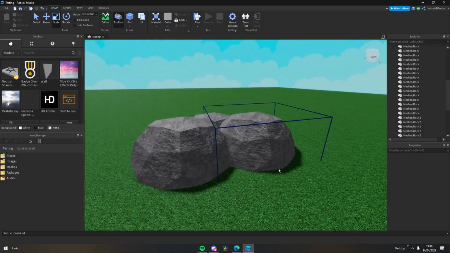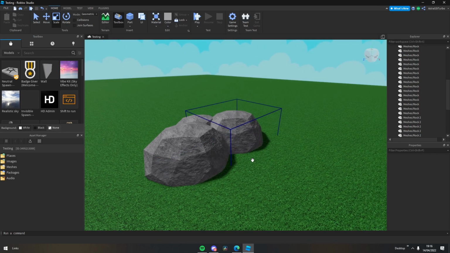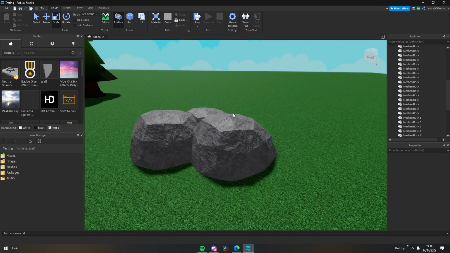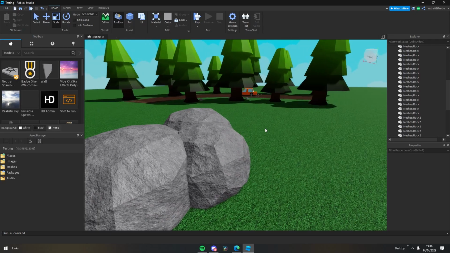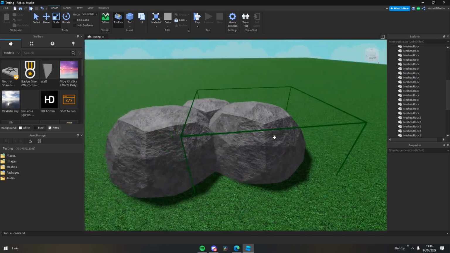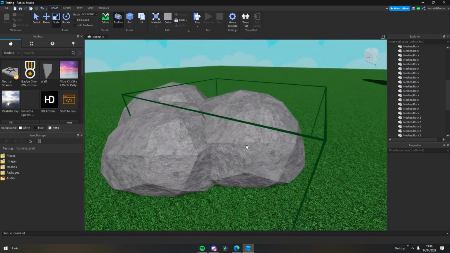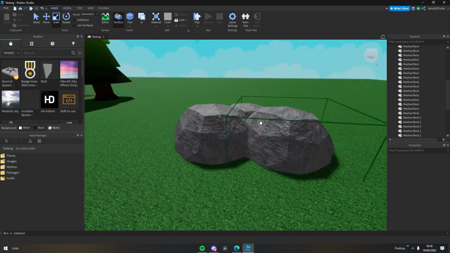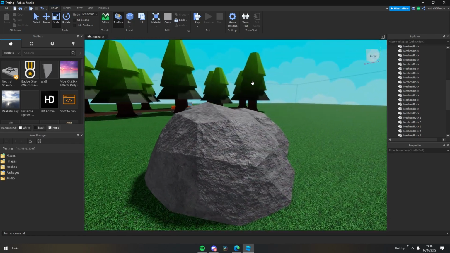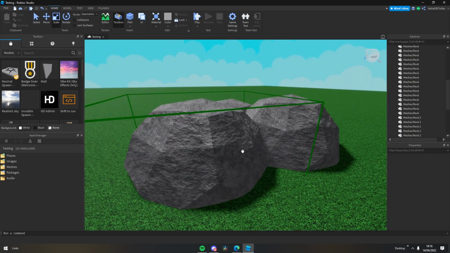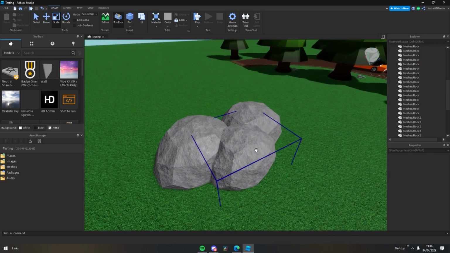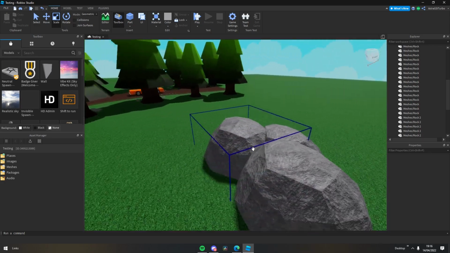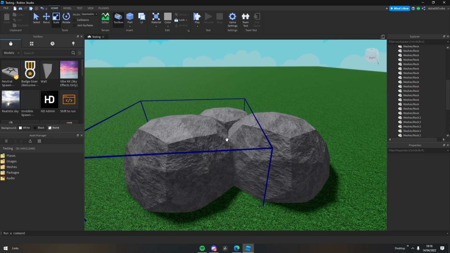Today I'll be teaching you how to make your own low poly rocks inside of Blender and import them to Roblox Studio. So just make some like I've got here. But yeah, this is quite a simple tutorial. It is low poly, so it's easier. There's not a lot of detail. It's quite basic, but that's what I wanted to do for my first video. So yeah, let's hop on Blender.